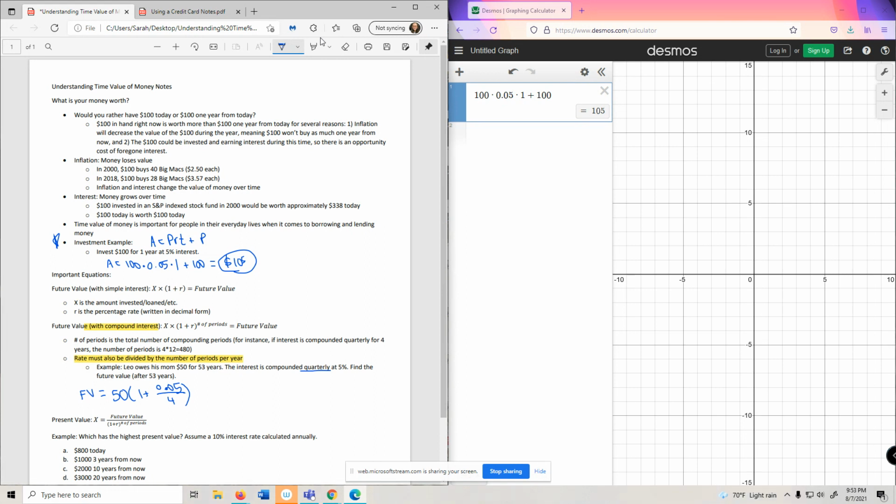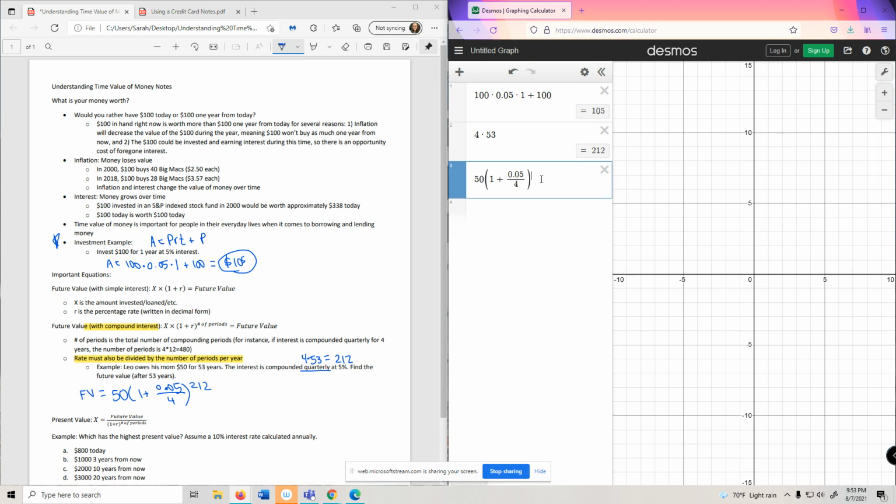And then up in an exponent, our number of periods, it's 53 years, but quarterly. So to find the number of quarters in 53 years, we are going to do 4 times 53, which you might want to use decimals for that, which is 212. So the number of periods here is going to be 212. So I'm going to have 212 up in the exponent. Would highly recommend you do this in Desmos so you don't have to try to do a 212 power in your head. So type in exactly what you see, 1 plus, get that fraction, we're going to do 0.05 divided by 4.